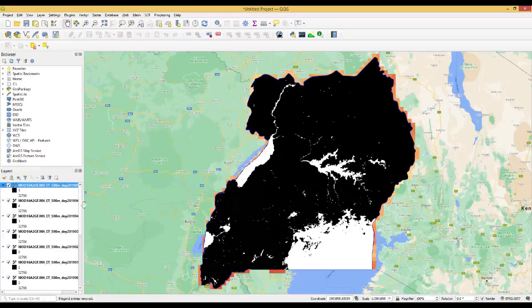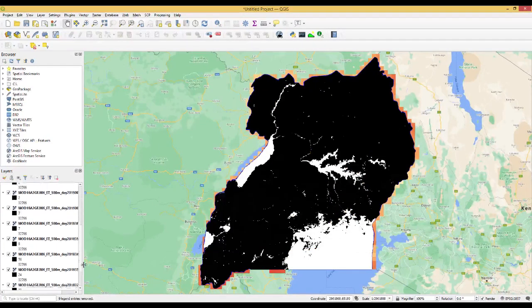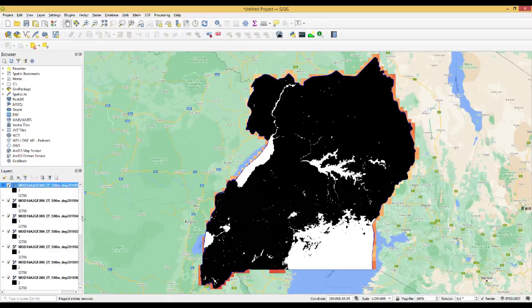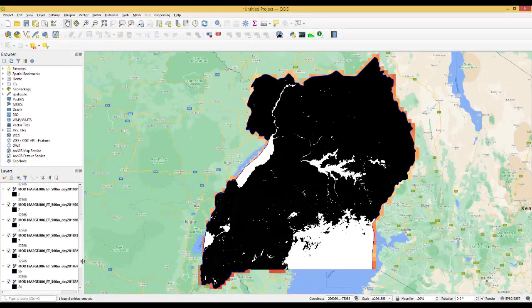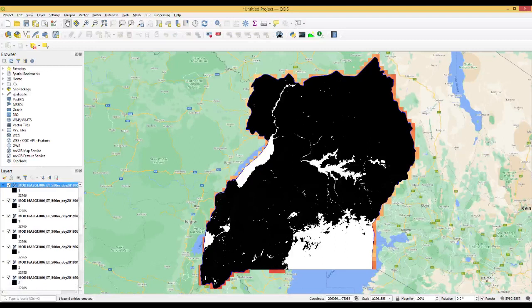So you can see all the associated dry season MODIS data just added on this QGIS map. But in this case, you can see some very high values on all the MODIS ET data.